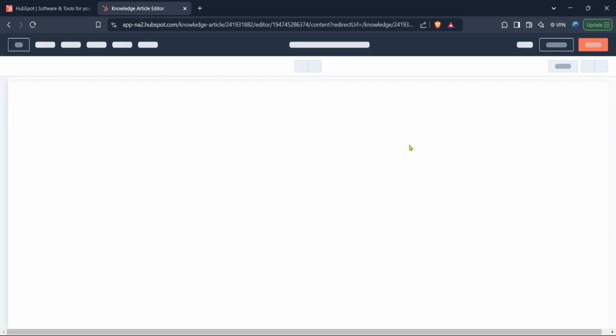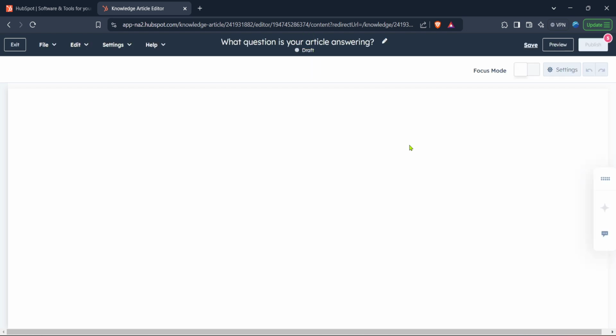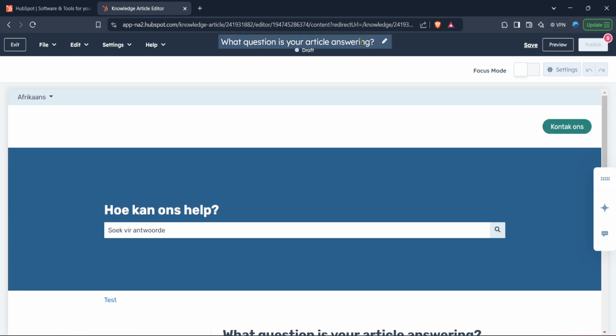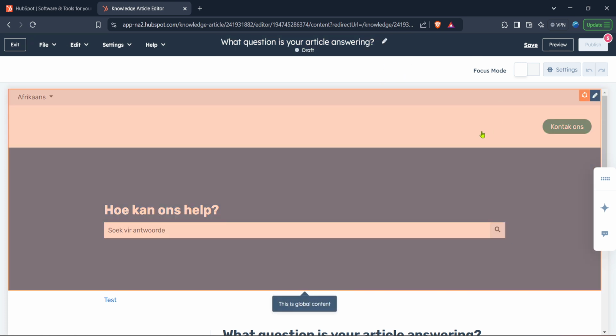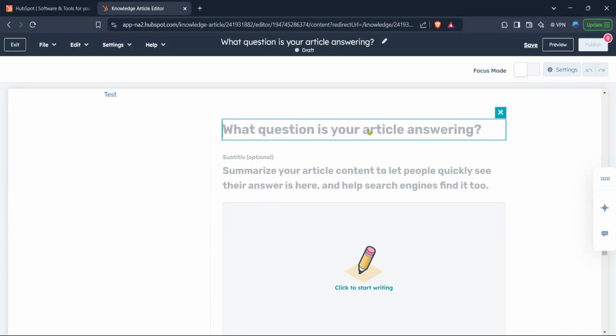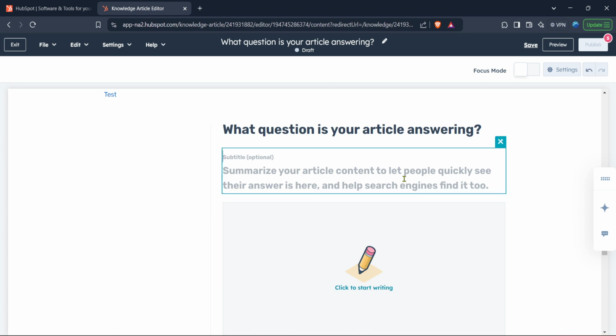Once you have your article template open, it's time to let your creativity loose. Start by giving your article a fitting title. This should clearly convey the information or topic you're covering, making it easy for users to find. After that, begin typing the content of your article. Be sure to structure it in a way that's easy to read and understand. Use headings, bullet points, and numbered lists where necessary to organize information logically. The editor also allows you to add images, videos, and links, which can massively enhance the quality and value of your article for the end users.